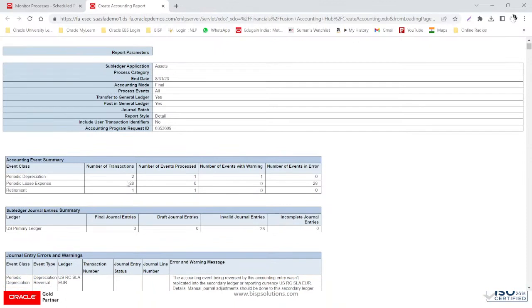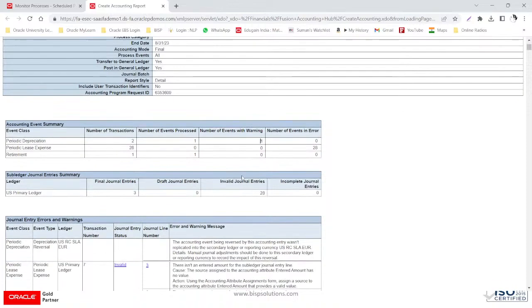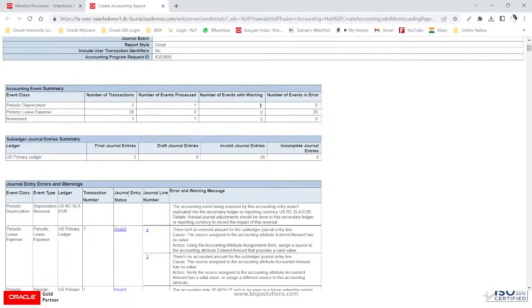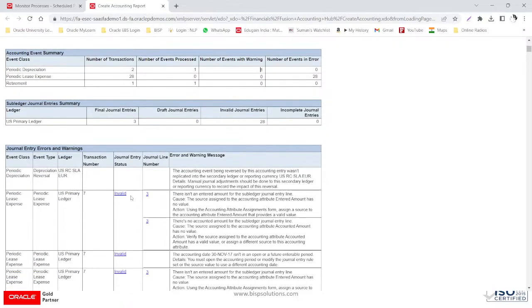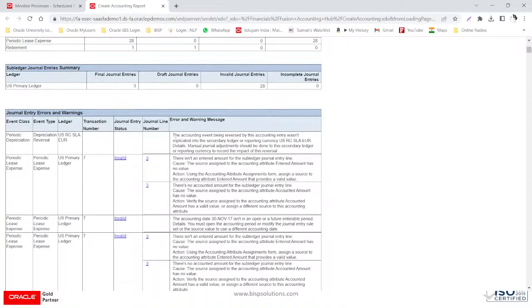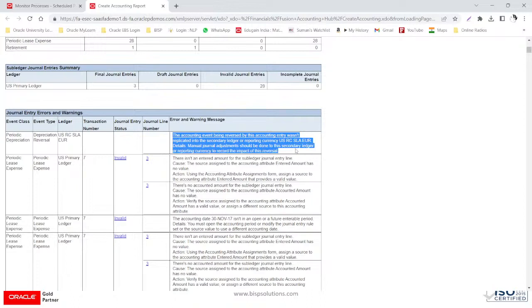See, there are lease expenses. The error is related to lease expenses. The number of warnings is 1, and these are basically lease expenses related. You can view the error behind that. The accounting period event is reversible, but the accounting entry wasn't replicated in the secondary ledger or the reporting ledger of US reporting currencies SLA Europe.